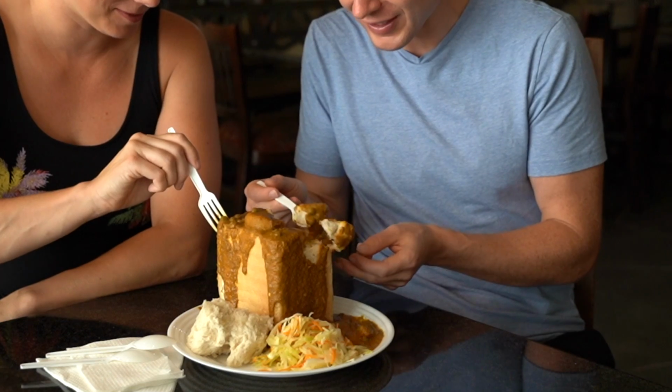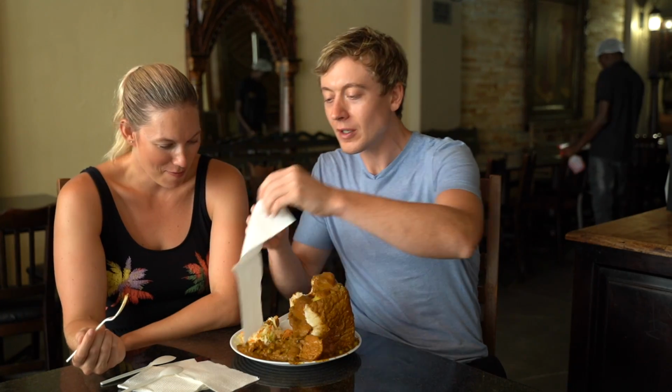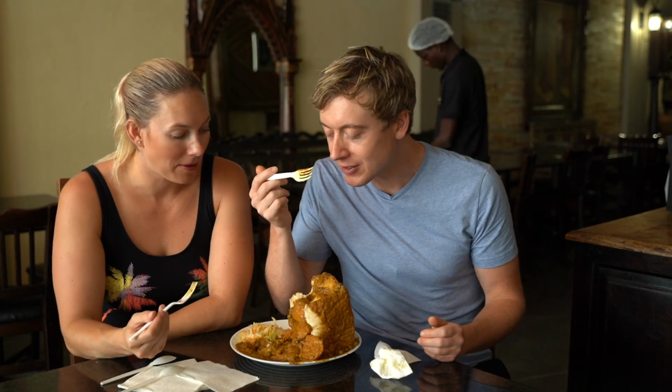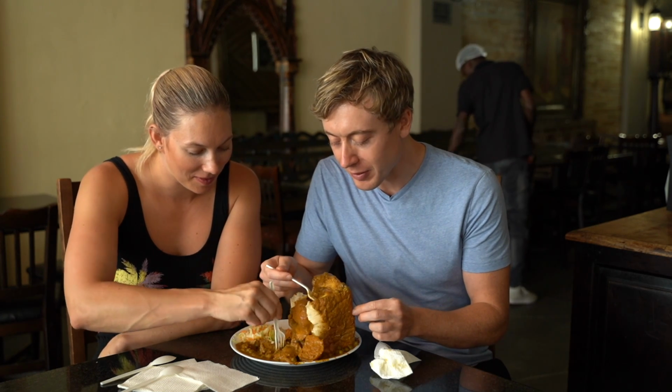Oh no, it exploded. So for those of you at home, you gotta be careful with your bunny chow because it could explode everywhere. I should probably be wearing lots of napkins right now because this could get dangerous. It's just like eating a dumpling back home. When you eat it with the bread too, it becomes really chewy. You get a lot more from it. So I think I'm getting a little bit more of the spices now.